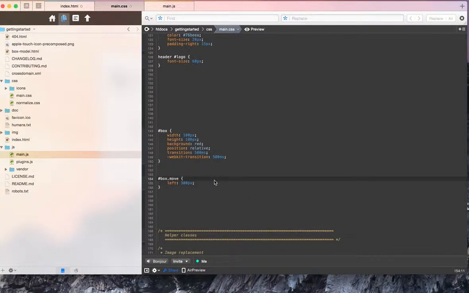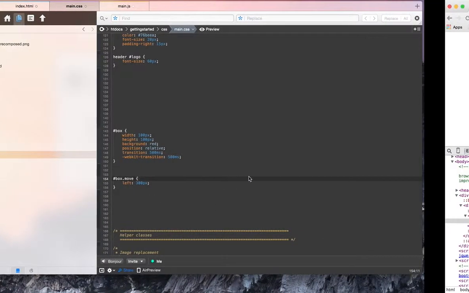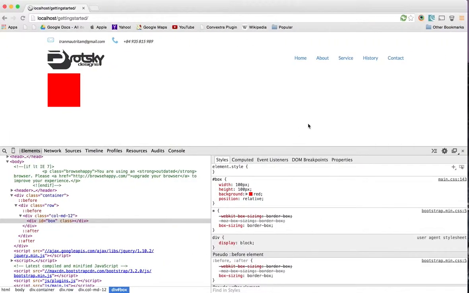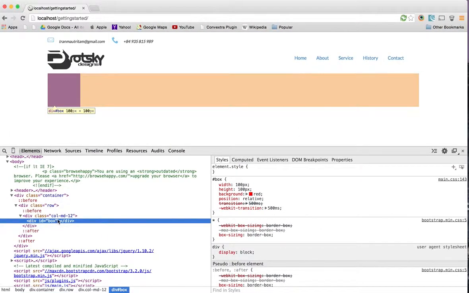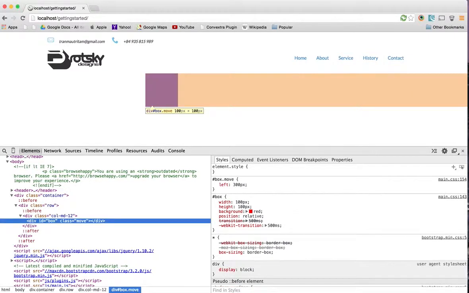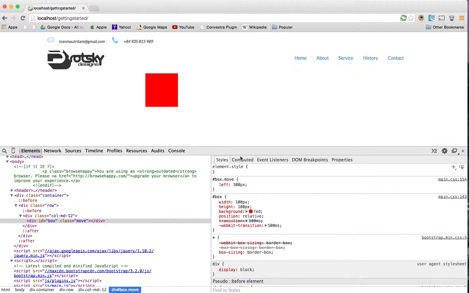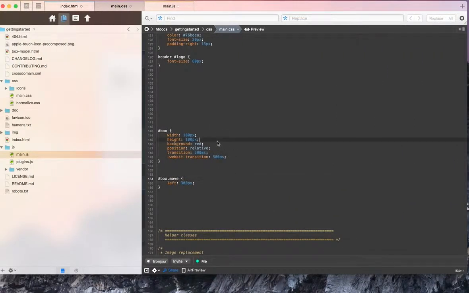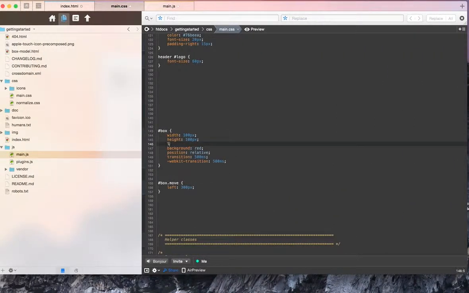Now, one thing that this won't work, and I'll show you why it won't work, is now if we go over here and we add our class again. You can see that there wasn't any delay. The reason is because CSS doesn't know what to start with. This is a little bit different than with jQuery. jQuery is going to start with like a 0 by default.